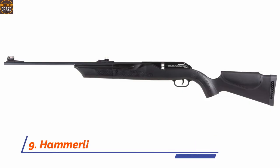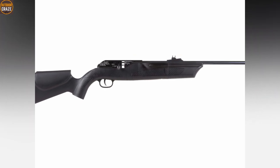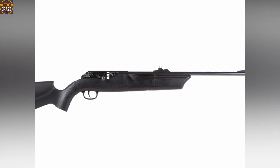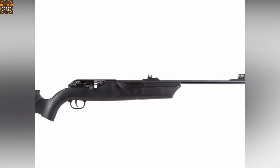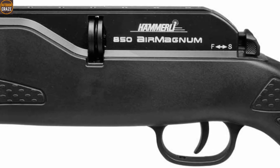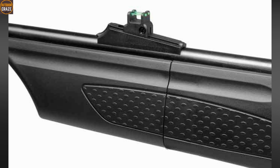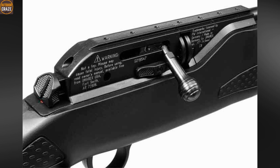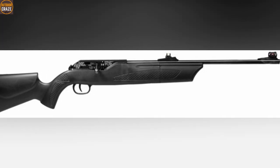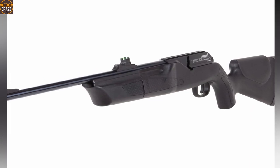Number nine: Hammerli 850 Air Magnum, .22 caliber. If you're looking for a German-quality air rifle, you wouldn't go wrong with the Hammerli 850 Air Magnum, which is not only powerful but makes shooting extremely fun. The Hammerli 850 Air Magnum provides an ambidextrous stock that you could take anywhere, even in the harshest elements, and it will still stand the test of time. The uniqueness of this air rifle is that it uses an 88-gram cartridge rather than the usual 12-gram cartridges, meaning it uses carbon dioxide as the main compressed air for propelling projectiles. Being an eight-shot repeater, you are guaranteed efficient follow-up shots. It also depicts improved ergonomics with nice checkering on the pistol grip and forearm for easy handling.